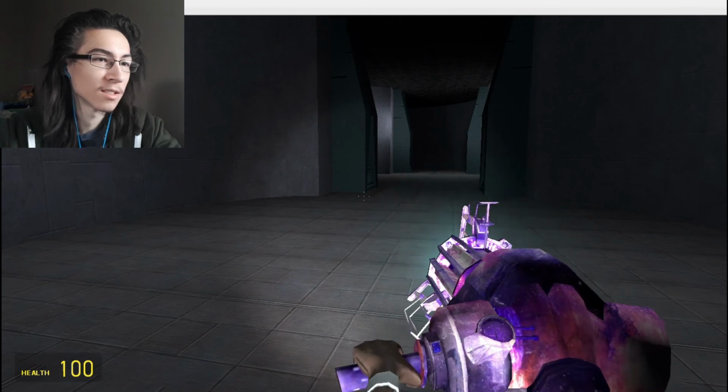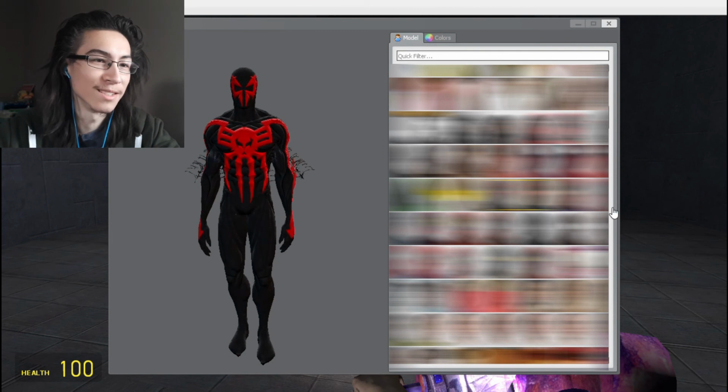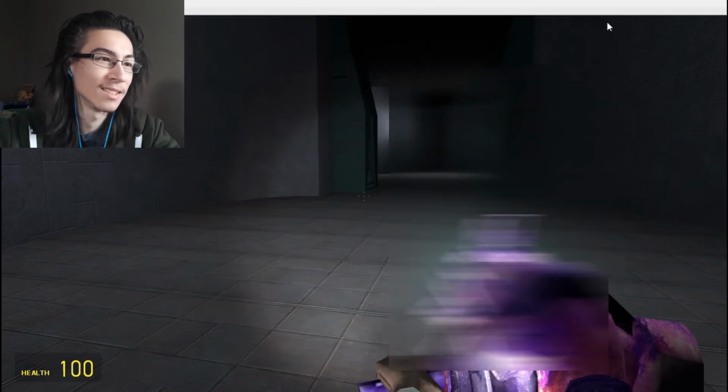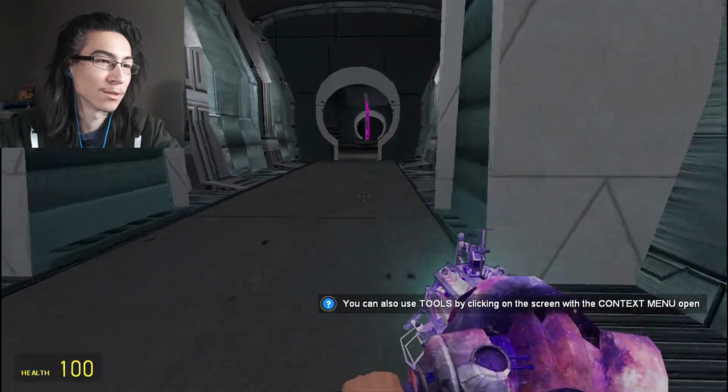I don't know. Let's check. Ah, Playboy Bunny. Okay, let's blur that out for a bit, and we'll play as Spider-Man. Okay, we'll play as Spider-Man. All right, let's blur that out. Thank you. No one needs to see that today. That's only for personal use.